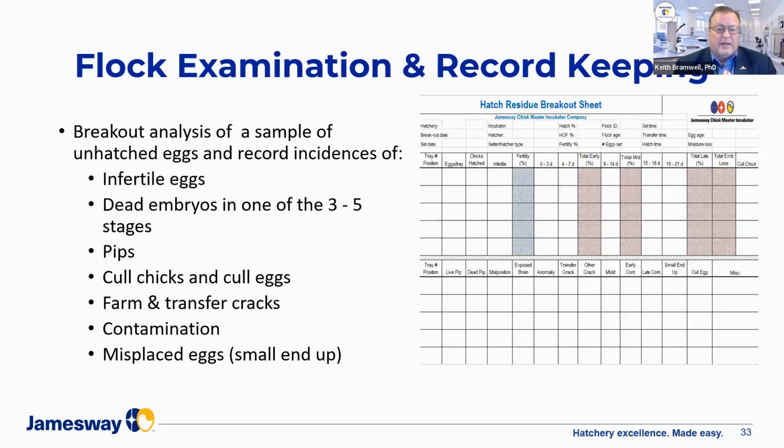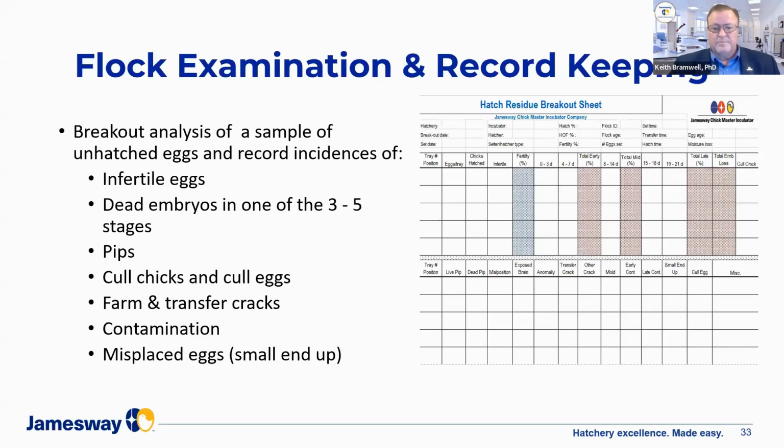I've had people send me a photo of a basket of chicks, and they say, look at these chicks, how poor the quality is. What happened? To me, I'm like, well, was that basket just a regular basket that came through with that many bad ones? Or is that the result of 100,000 chicks hatched today, and that's what you have left? So we need to know percentages. And then we need to chart this. We need to look at trends over time. So it's not enough just to have a photo and a visual. We've got to gather data, look at trends, and chart it as best we can. We'll talk about a little bit more of that later, but we've got other webinars where we could discuss that as well.